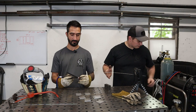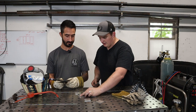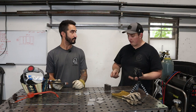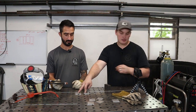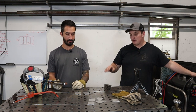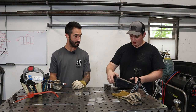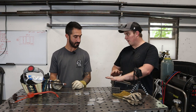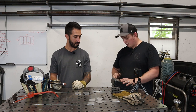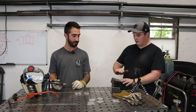Oh. Okay, so we're going to set the machine up. We'll start them out on some 10 gauge or roughly 1/8 inch material. So the general rule of thumb is 1 amp per 1/1000th of an inch. So this is 120/1000th. So I'm gonna set you up with 120 amps on the machine. Now you probably will not need all of that. We have a pedal here, and this works as a potentiometer, and allows you to get a variable amperage out of the pedal. So when I'm set at 120 amps on the machine, you're gonna get anywhere progressively from 0 to 120 amps from here to full pedal. Okay.